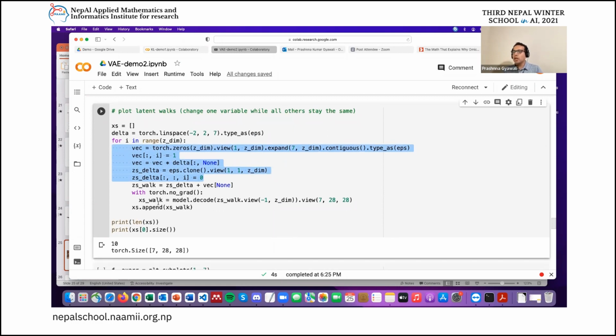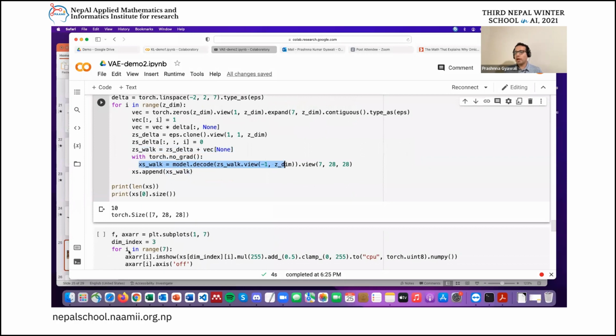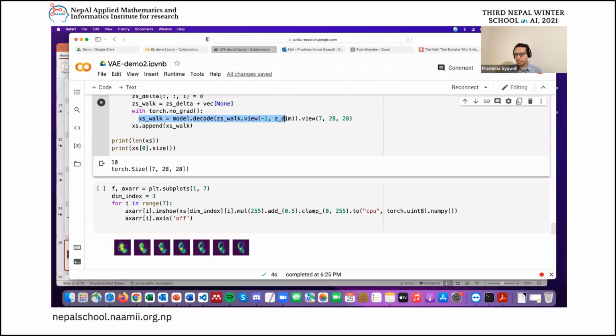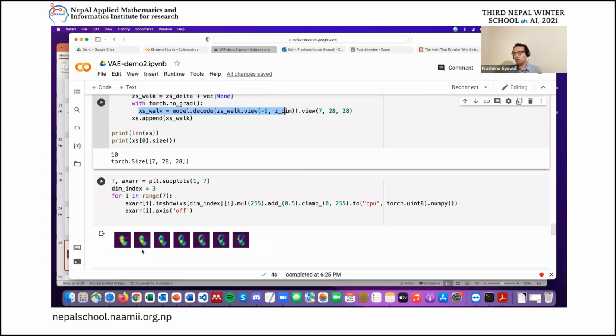At the end, I pass this latent vector to my decoder, or my generative model. Sorry, here we are not talking about reconstruction, because we did not start from the original X. Since we started from the noise vector, this is my generated signal. So for different changes in the latent representation, I try to capture how it generates the images back. Here is one such example where, by changing only one latent unit, I see it has captured something. I'm not sure what this is. It's not as clear as what we saw in the results of the papers in the slides, but we know that it is changing something by only changing that one latent unit.